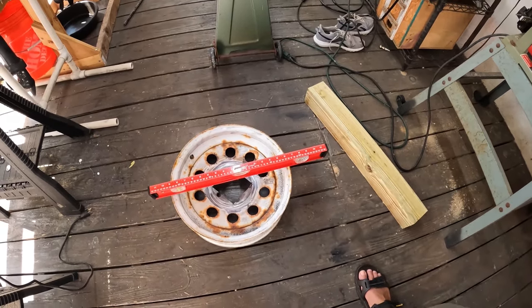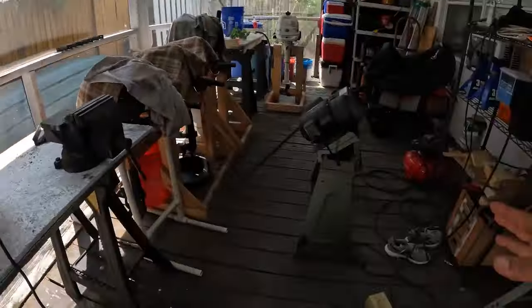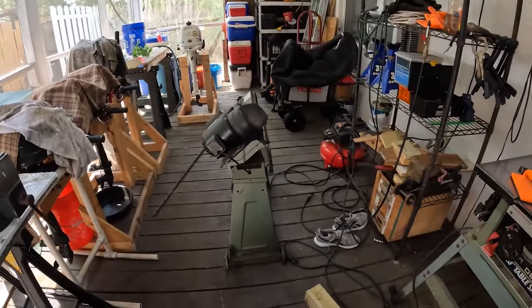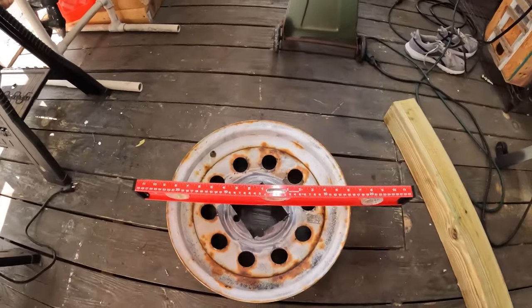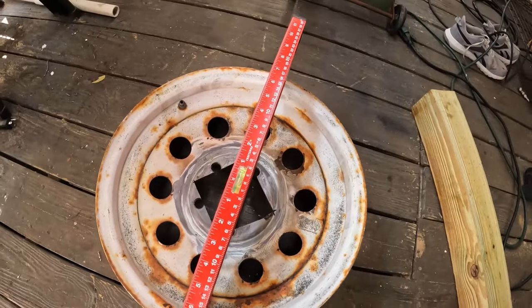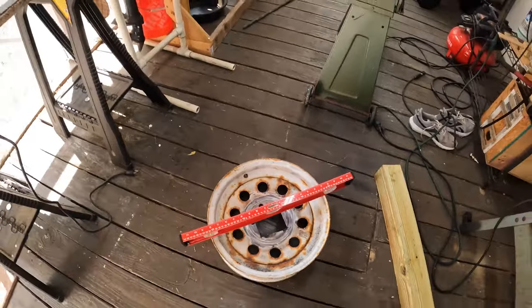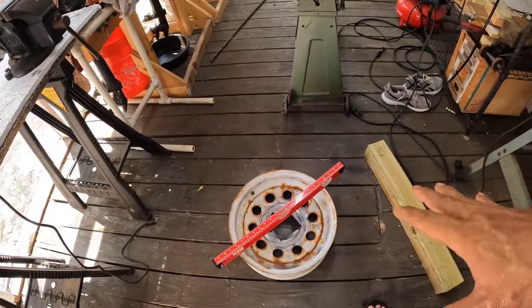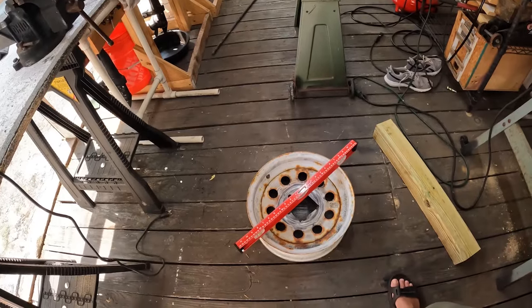Was actually thinking I was going to have to do this inside because I have no real flat areas. It's all rock outside. This is wood. I figured it would be slanted. Only place I thought I could do it is inside my house, but I took a measurement and this is flat right here, so I think we're going to be good just right here. So I'm gonna go ahead and level it up. That's leveled up. Just level that in there and then start welding in those tabs and bolting it together.